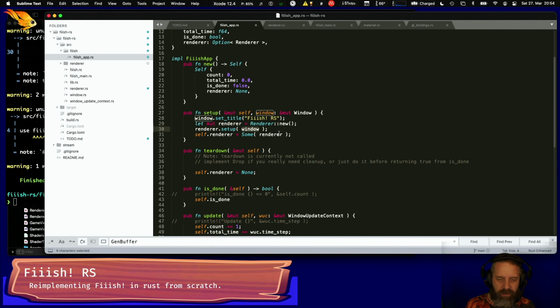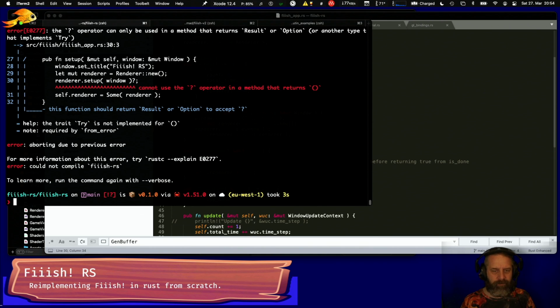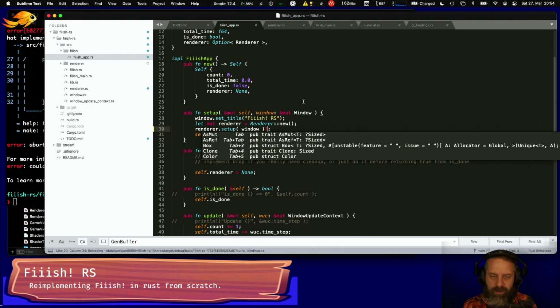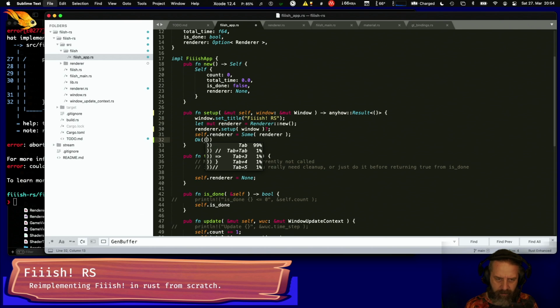Render a setup. That changes the signature of the renderer setup. So this is anyhow result, right?